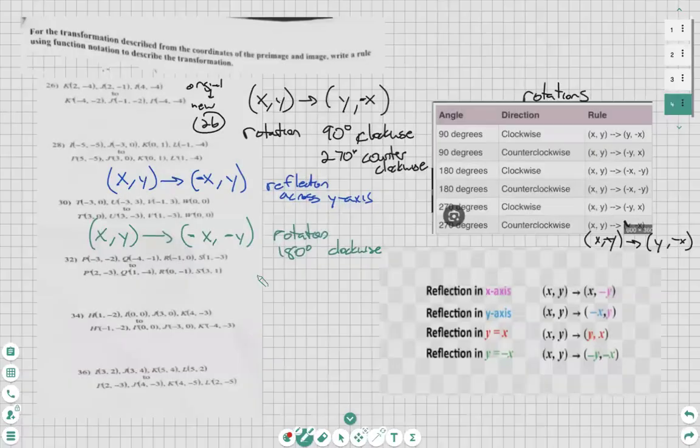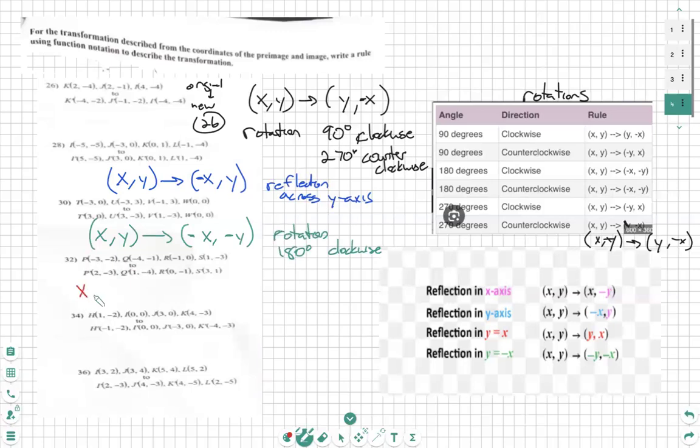Let's continue. We see a rule for 32. 3 and 2 are different numbers, so we're going to set them up, X, Y. And what does this turn into? Will X and Y flip? Y stays the same. X stays the same. X is not multiplied by a negative, but Y changes signs and is multiplied by that negative one. So we see a negative Y, X. And looking at our charts, and we should be memorizing this at some point as well, this will be a 270 degrees clockwise rotation.